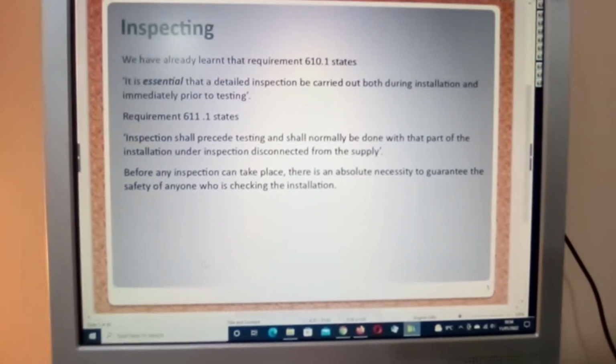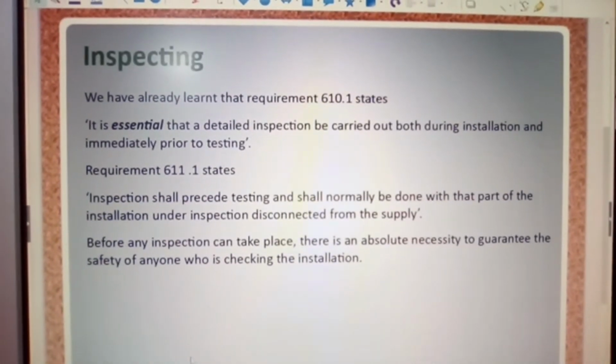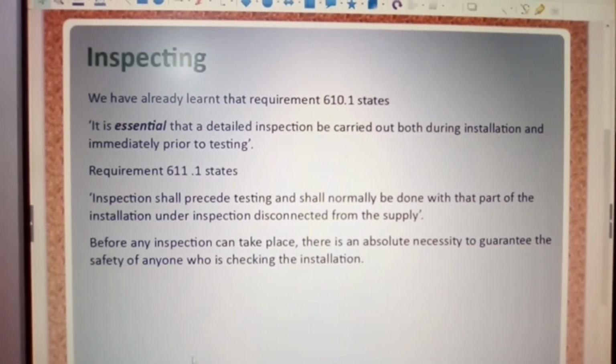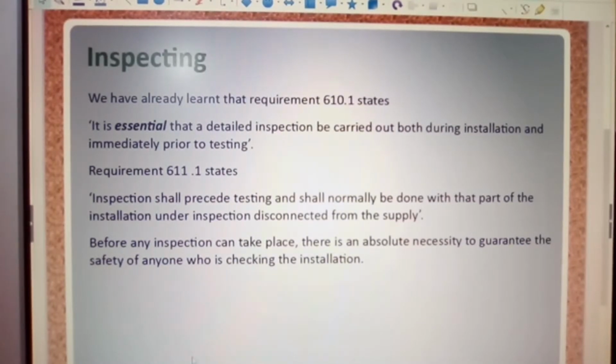And again, here we have, okay, just simply for you to read. I don't need to do anything here. You're capable of reading this for yourselves. But bear in mind, ensure that the references in regards to 611.1 are still compliant with the present 18th edition of the IET/IEE regulations. Okay.